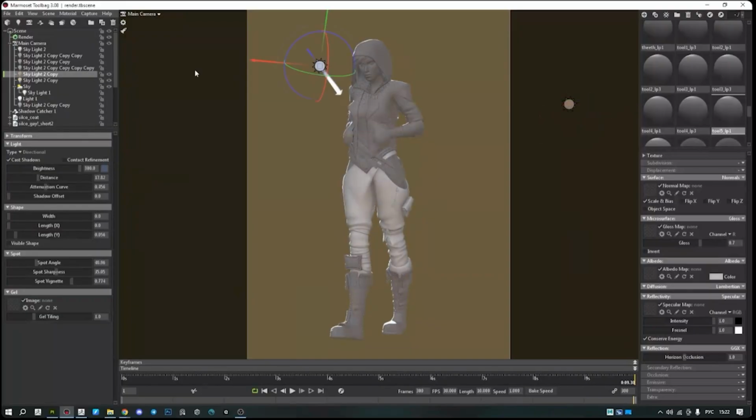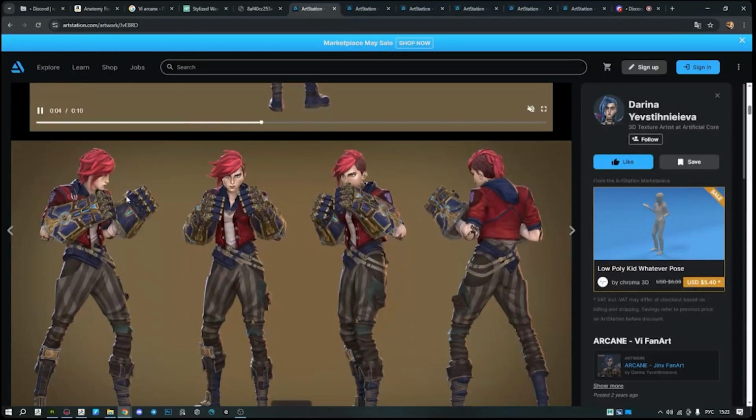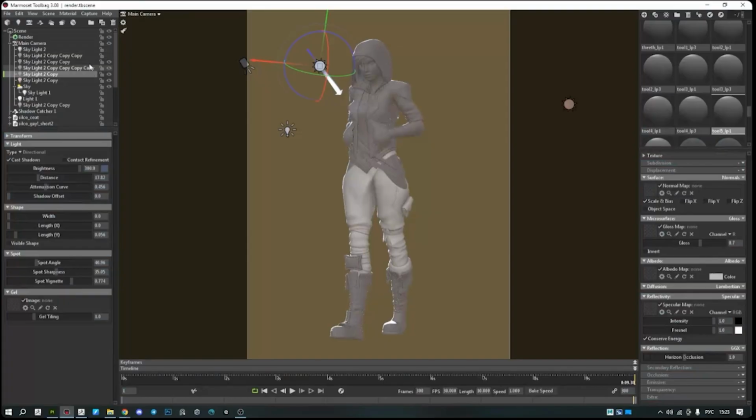Then I added some rim light to separate my model. It even has some blue color in it. For this angle, for this angle, for this angle, I could use different rim lights. I did different placement of those rim lights because I did not use all of them at once.